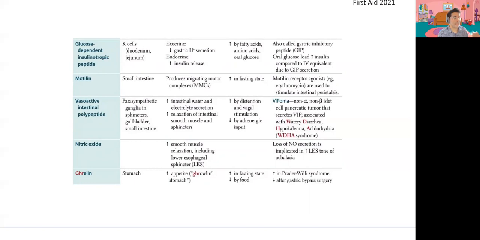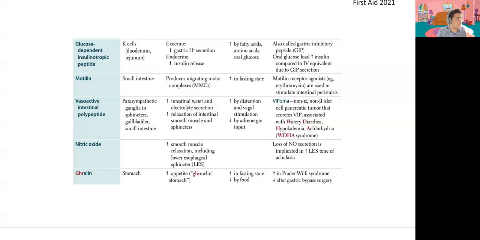So guess what? When you haven't eaten in the morning, or when you wake up and you haven't eaten and your stomach is still churning and making sound, that's your MMC producing motilin. That little grumbling noise that you hear is your body still doing the peristaltic movements, even though there's nothing there. And remember, if you throw a rock in an empty cave, it's going to make sounds. That's what your stomach growling essentially is.